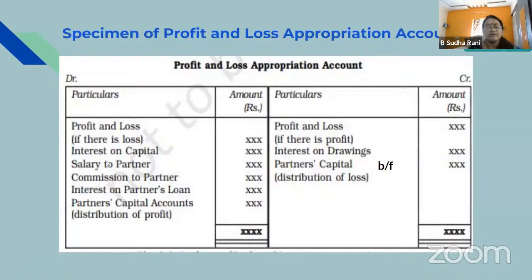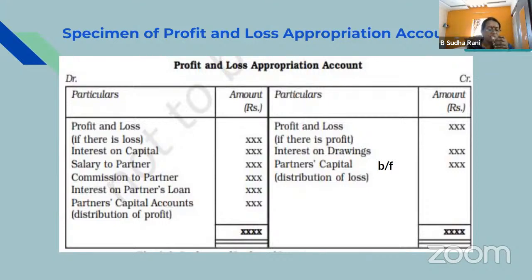Now coming to the next one on the debit side, salary to partner. If any partner is receiving a salary, mention the partner, say for example, partner A is receiving the salary. A's capital account and whatever the amount of salary he is receiving. Generally, salary per month will be given to you. Calculate it for the whole year, that is for 12 months, and put it. Mostly, if the salary during the year is mentioned, take it as it is. Otherwise, if it says salary per month, then multiply with 12, because in a year 12 months will be there, right? So multiply with 12 and mention it.